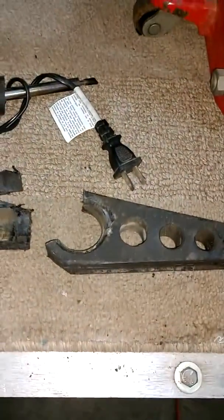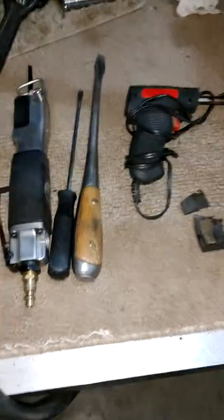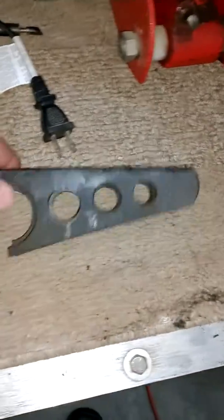So I'll show you my method and just give you advice. This took 4 to 5 minutes, if even that. It took longer to figure out a way to do it without removing the swing arm and having to take it apart. So this is kind of a shortcut. So what I did was, you figure this was on the Banshee like that. This was against the swing arm, right?